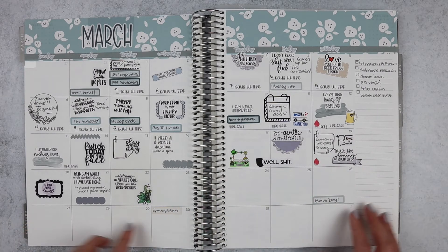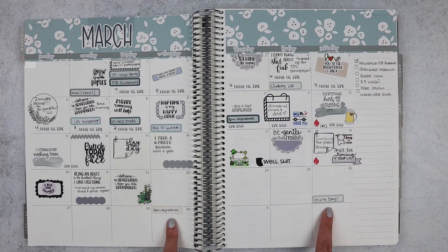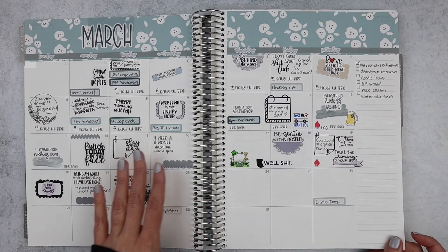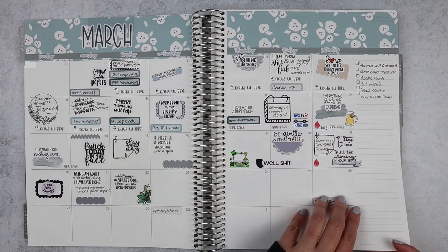It's the 24th and I haven't picked a sticker for yesterday yet. I'm doing them after the day passes so I can still see my important meetings and appointments and don't get those lost in all of these stickers. This has been really fun for sure — doing it in April again.